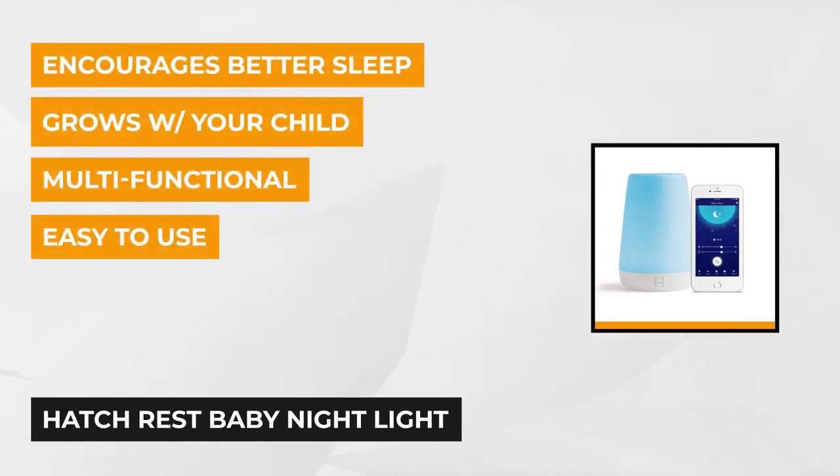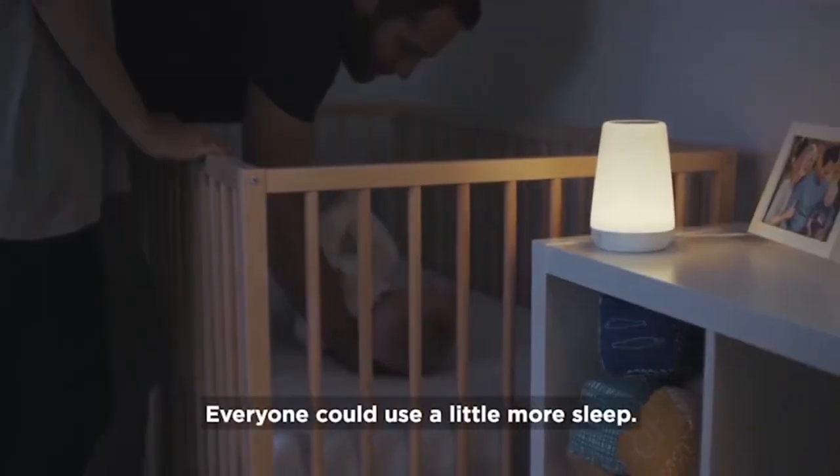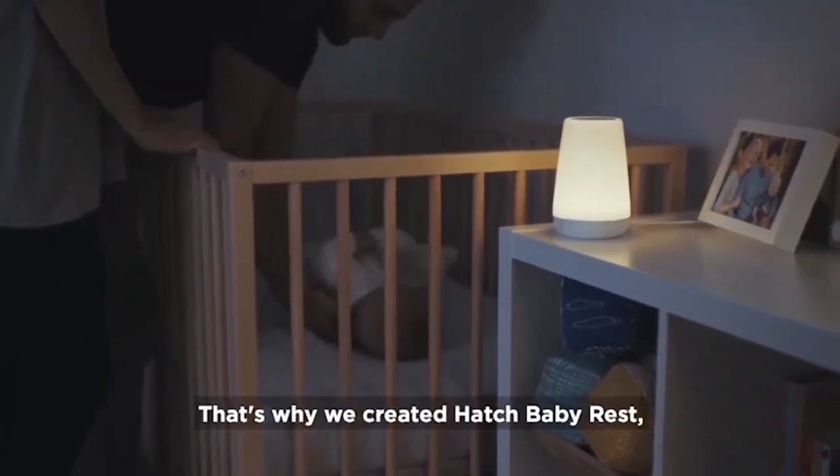This multifunctional and portable device serves as a night light and sound device that'll alert you when it's time to feed or nurse your child. The light colors are scientifically proven to promote healthy circadian rhythms, while the white noise it emits boosts the production of sleep-enhancing melatonin. Establishing healthy sleep routines is easy with this product.